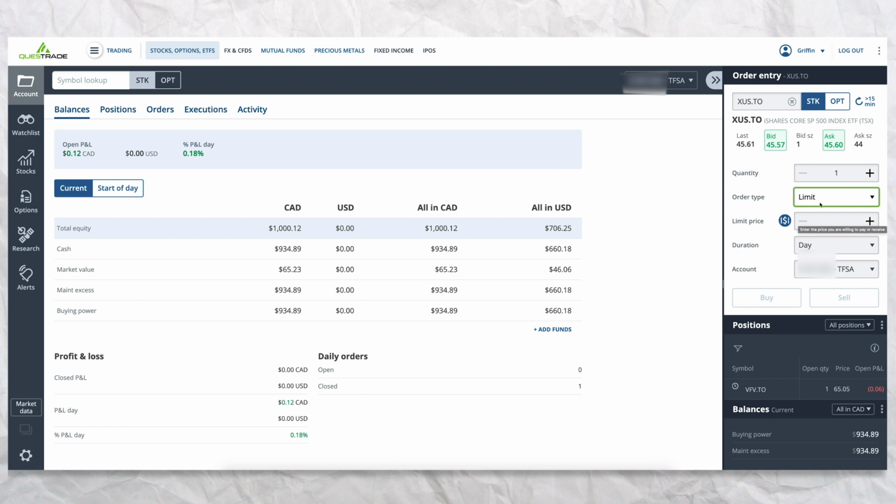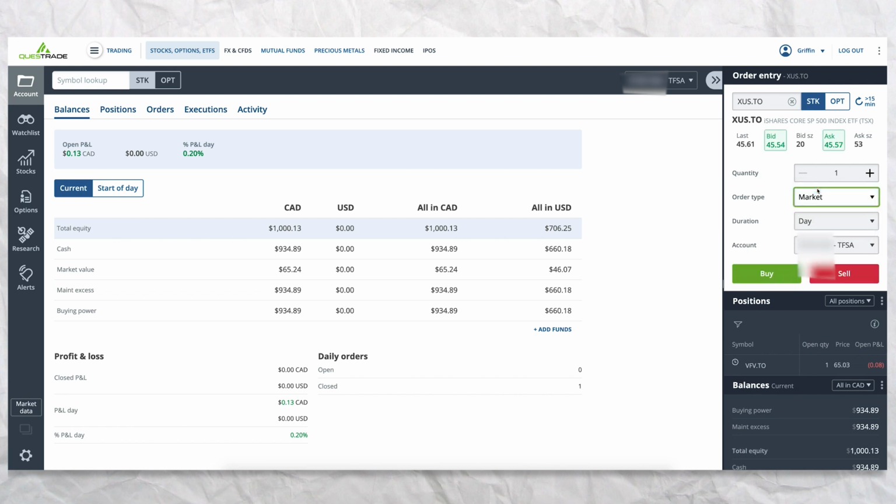Most likely you're going to want to choose a limit order, which is a specific price you want to purchase this share at. So you put that value in here, and then once the share reaches that price, your order is fulfilled. The other most notable one is going to be the market order, which is definitely the easiest and quickest way of executing an order, where once you execute the order, the platform's automatically going to match your order with either a buy or sell order for quick and easy access to that trade.